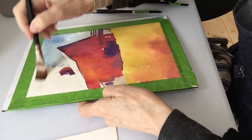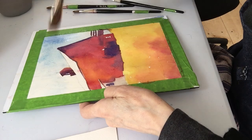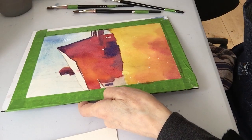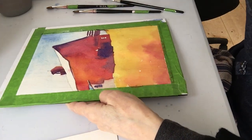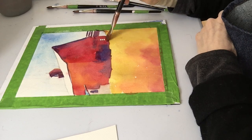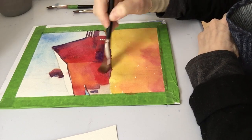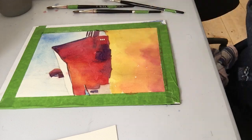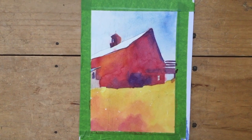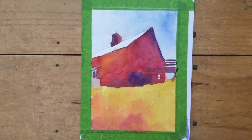And finally, the sky. That's a light wash of ultramarine blue and a little bit of cerulean. Also, you might see that I did put in a little bit of a neutral on that piece of barn that sticks out at the bottom of the picture right now. I think if everything is color, then in a sense nothing is color. Oh, I was going to show the color dabs, but it went away quickly.